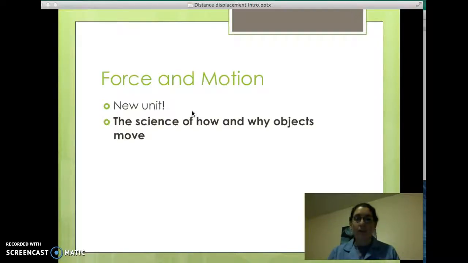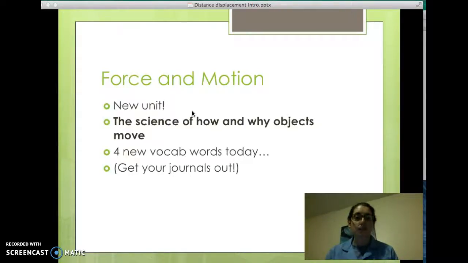You will be driving cars in a couple years. You're moving every day, so this topic is highly relevant to you. And it's important to be able to analyze that information because you want to be able to tell how fast objects are going in case they interact with each other and potentially crash. You need to be able to graph distance, displacement, acceleration, velocity, all kinds of cool things. And they will also be on the MCAS next year, so you're going to learn about it now.